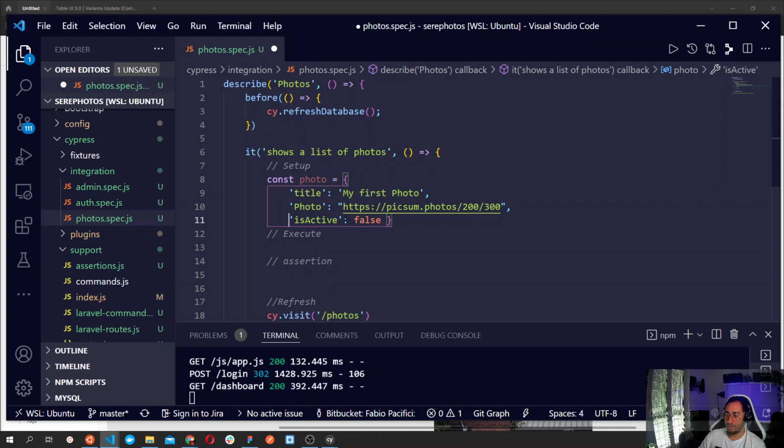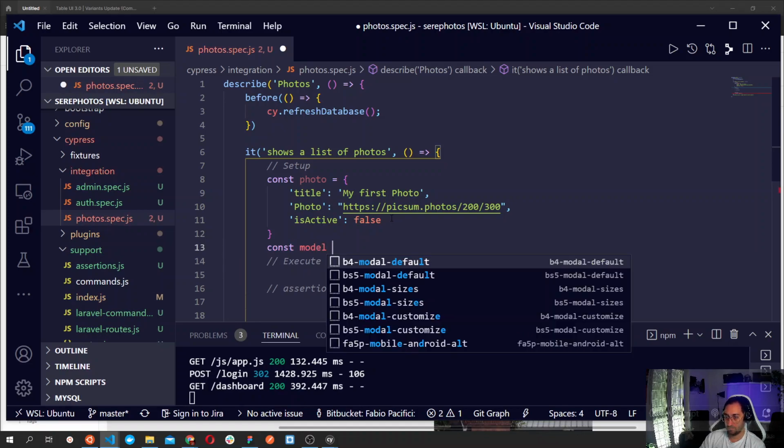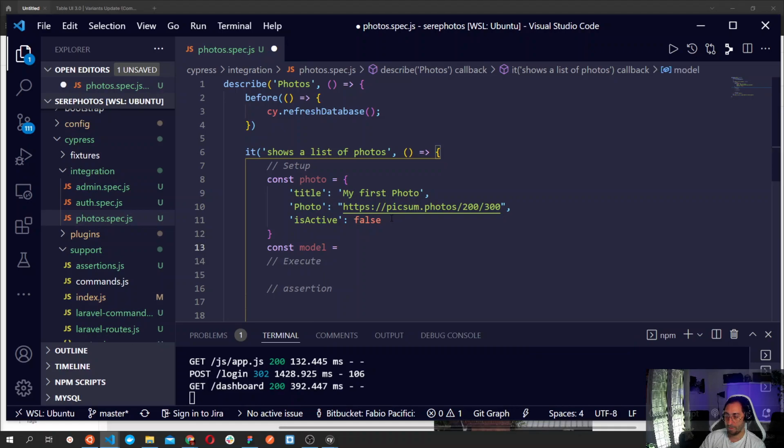Title, photo, and is active. Then I need a model, which should be the full path of the model. So it's App, and then Models, and then Photo.